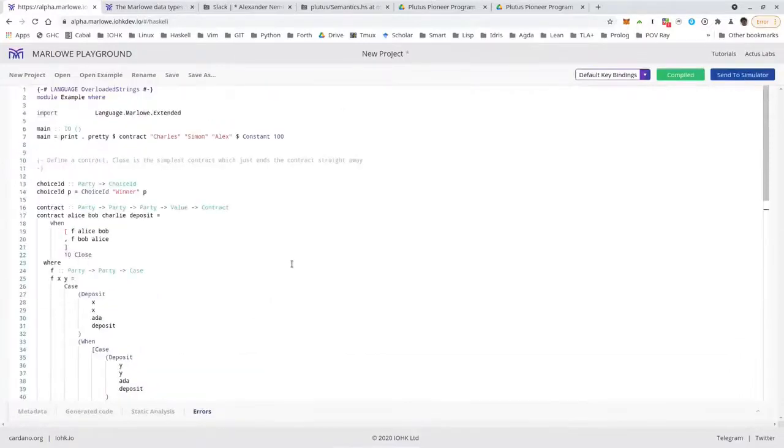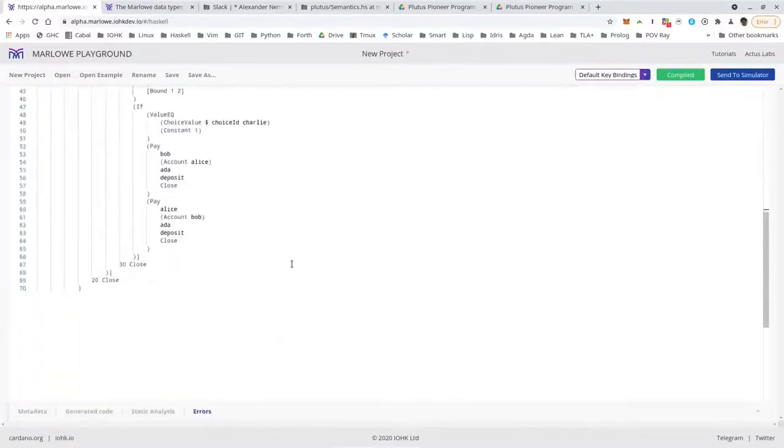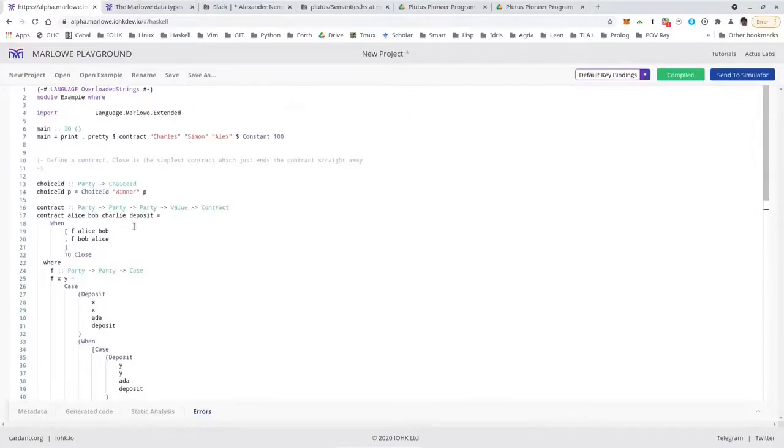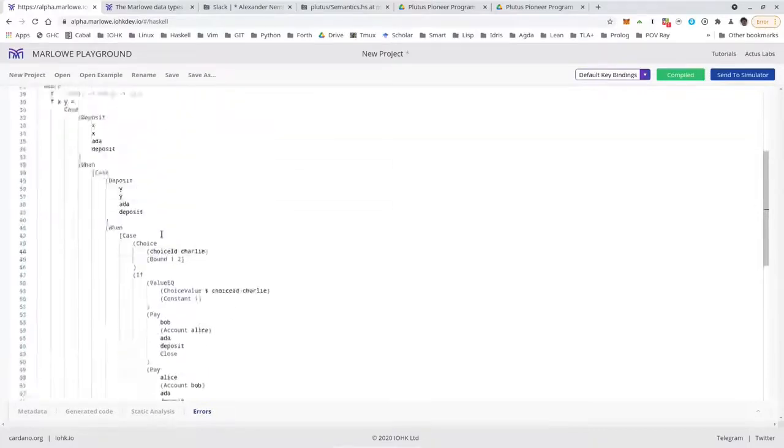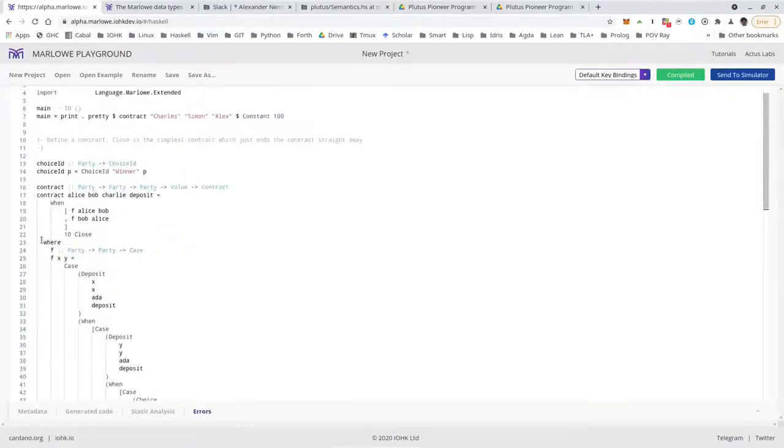So it's very nice and easy, using Haskell, parameterizing contracts and saving a lot of code duplication by just using usual Haskell features like local definitions, helper functions, and so on. I could even relatively easily generalize this to more than 3 participants.